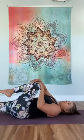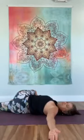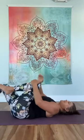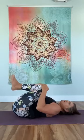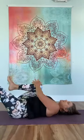Left knee comes in. Left hand to left knee, right hand off to the side. Just roll over on your left hip. Knee comes into the chest, left knee comes into the chest. Give it a nice squeeze, Apanasana, and give your back a little bit of love here by lifting your pelvis off the mat. Right leg goes long, left knee into the chest.